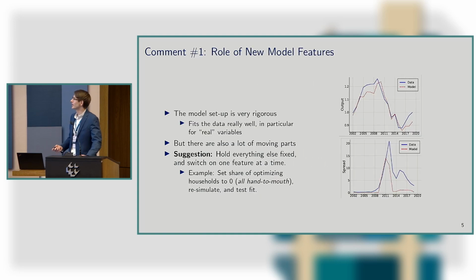So my first comment is, can you tell me a little bit about which of these new features is essentially helping you to match this really impressive pattern of the model with the data? I know the focus of the paper is to match that to the post-COVID period, but at some point I was wondering how you were able to get this pattern so right, and particularly on the real side. And potentially one thing is to say, okay, let's hold everything else fixed, just switch one of the features to an extreme value.